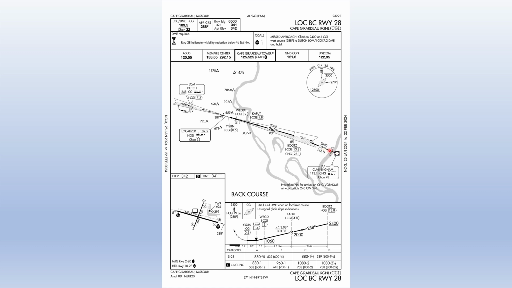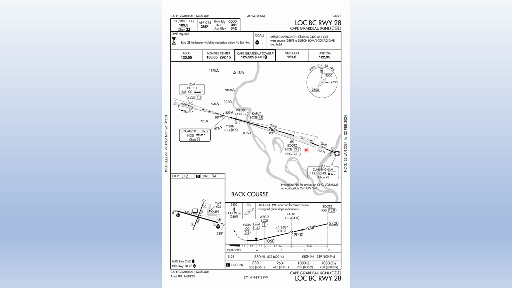Once we get to about 10 DME, what we'll probably do is flip over so that we have Cunningham in the number 2 VOR, and we'll put the localizer into the number 1 VOR so we can monitor for the intercept. Once we get about 13 miles away from Cunningham, that's about 10 miles from Boots, we'll assume that we get clearance for the approach. At that point, we can go ahead and descend to the 2,400, the procedure altitude on this initial approach segment, and we can maintain that until we get to Boots.